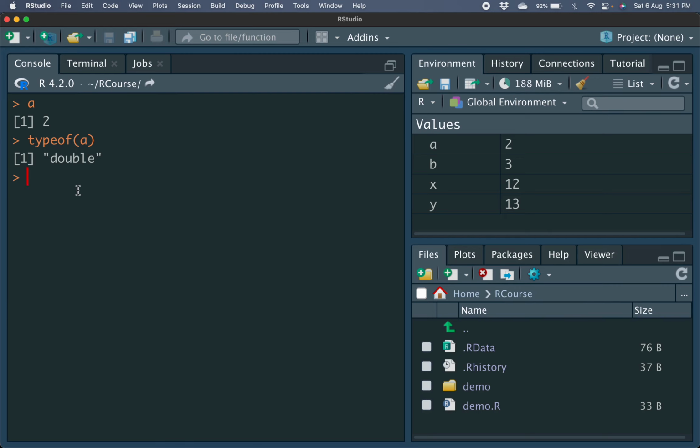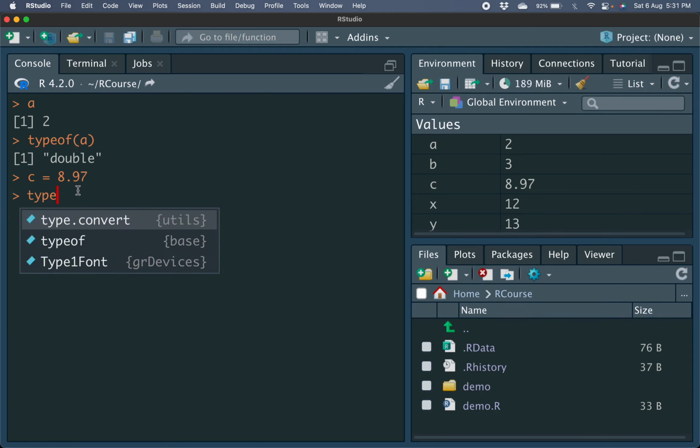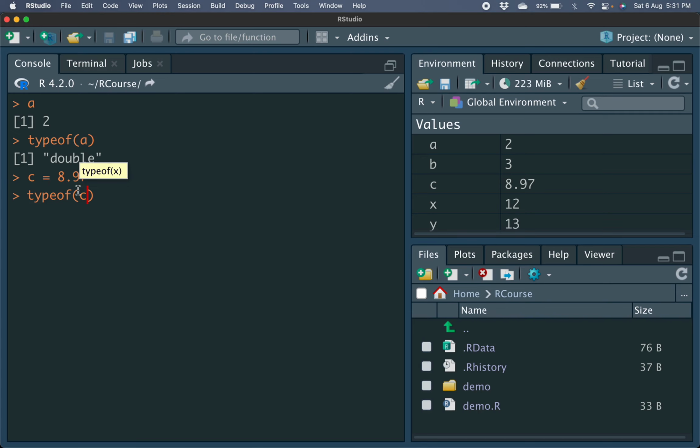Now let's say I have C equals 8.97, and again I do typeof C, again it says double. If you look at it, it appears that 2 is an integer, but R is saying that this is a double. So what is happening here?